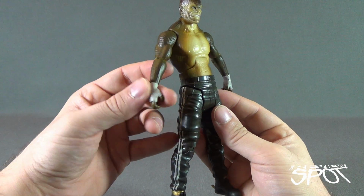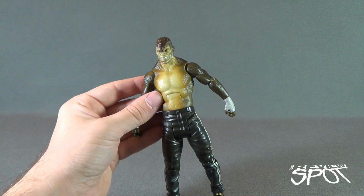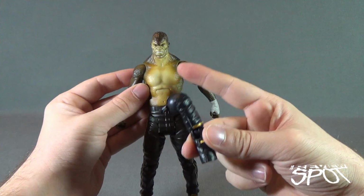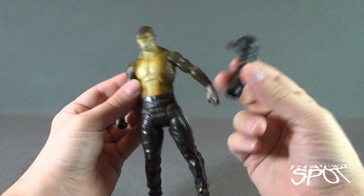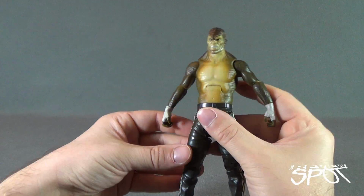He's got his bandaged hands. Now again, these arms would have been, well, you know what? I still have them. They're right there. These would have been these arms here to go again with his hooded top. But I've just left it off simply because it would have looked ridiculous having him just in sleeves. Could have been maybe a new look for him, but no, I didn't want to play around with that.